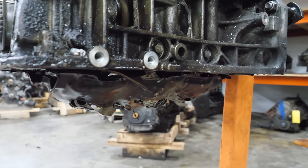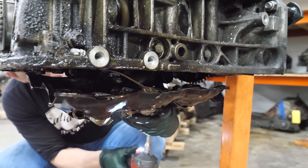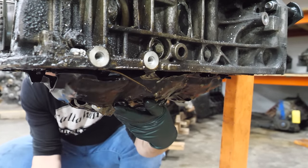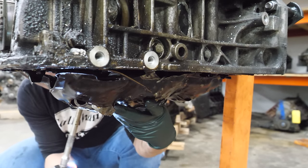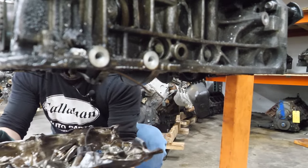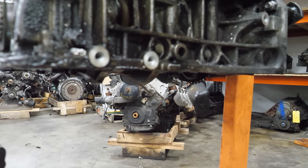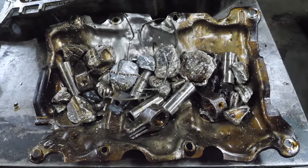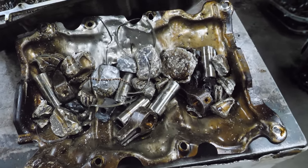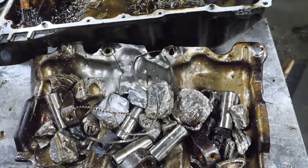Yeah, that's a full one, folks. Oh. Oh, it's a family-sized order. I don't even think we can call this a windage tray anymore. It's more like an engine strainer. All the small parts wound up in the pan. It's like sifting engine parts.